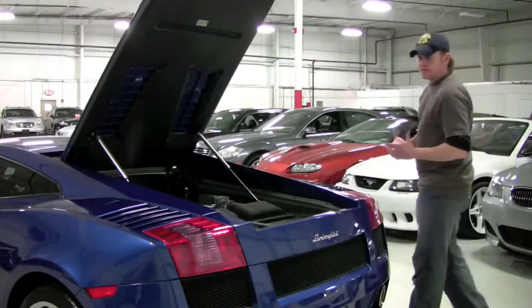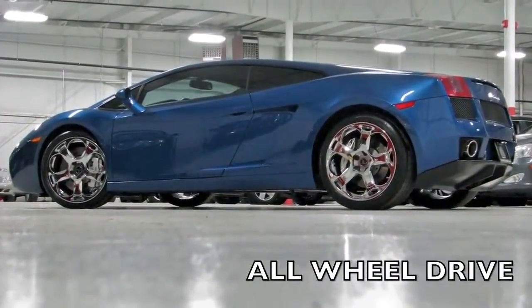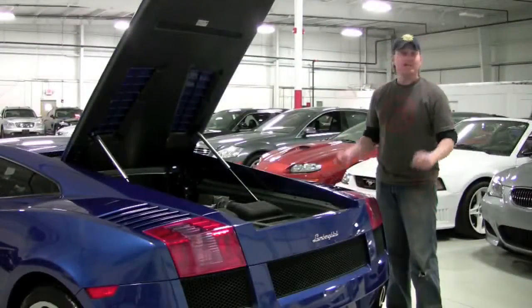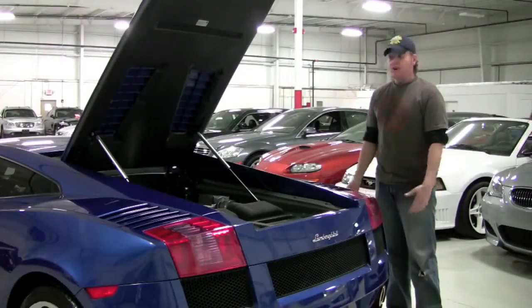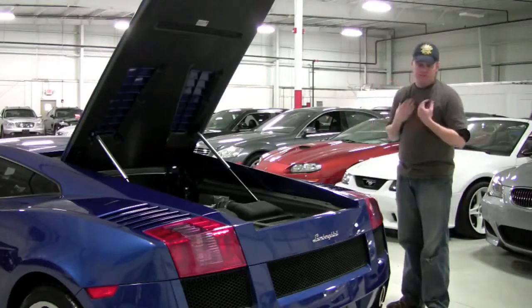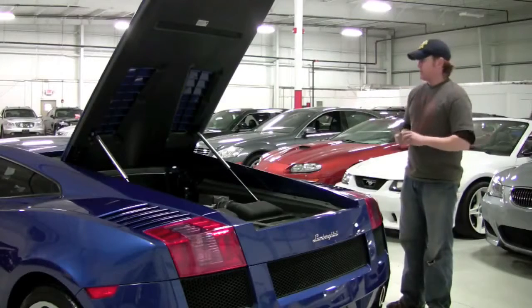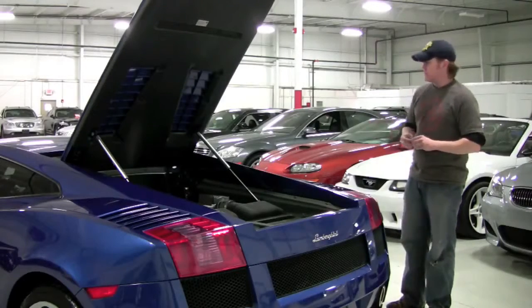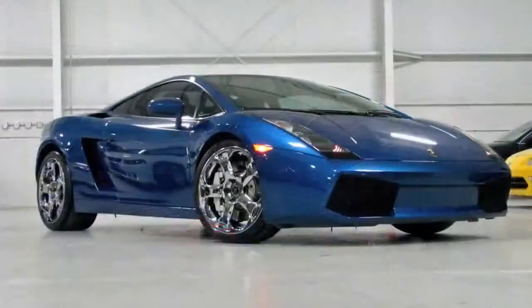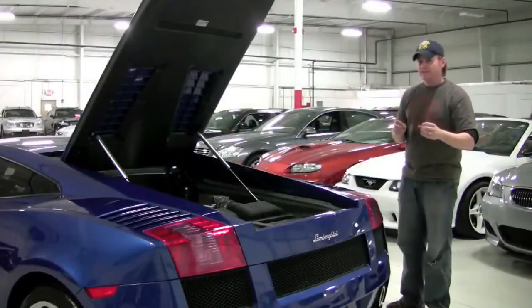But these are all-wheel drive. These cars came from the factory with 4-wheel drive, so it definitely adds to the drivability and also, I guess, the safety of some of the more amateur drivers out there. But very, very livable. This car is a one-owner car. It actually belongs to a great friend of the Moran family, and we are going to put it out there. But he did buy the car new. He ordered it in 04, and this is an avid exotic car person, somebody that understands when you own these how to take care of them.